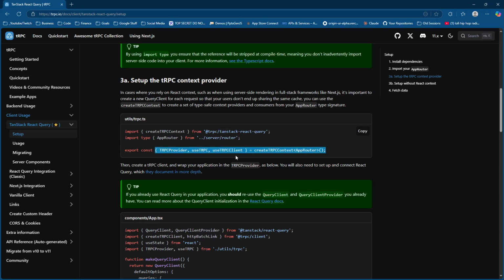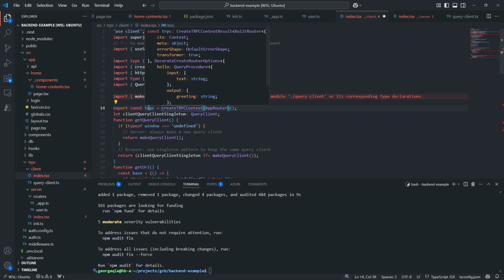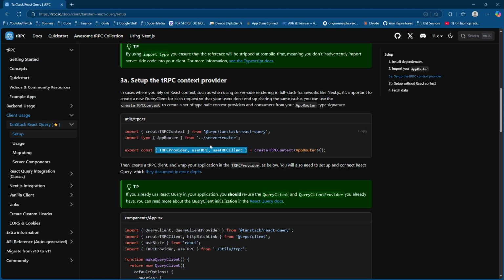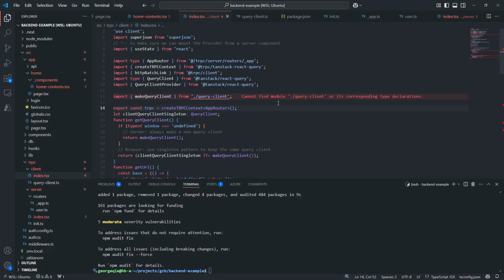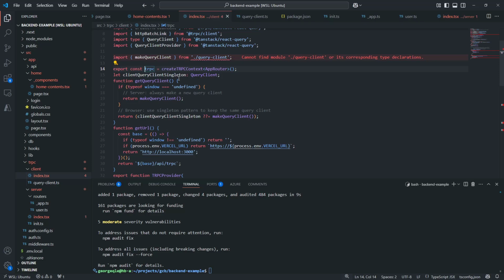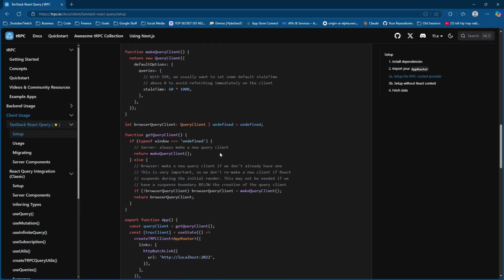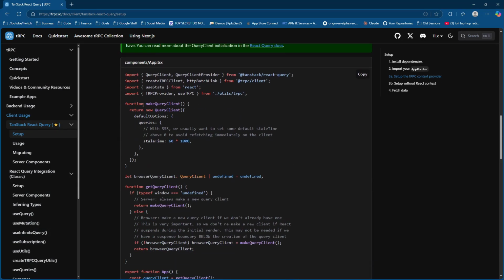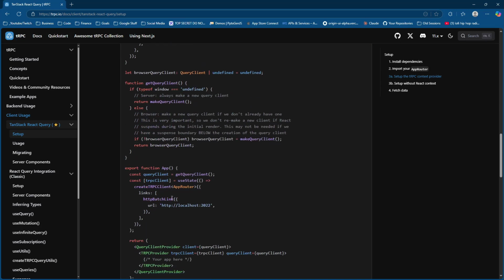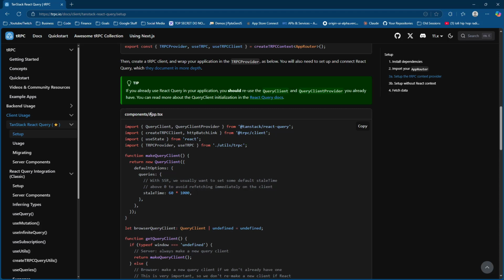But we actually extract a bunch of things. So instead of exposing the tRPC object directly, instead we are pulling out the pieces that we need. But I'm going to deviate a little bit from the documentation here because, as you can see, what they're trying to do is smush all of these functions that we've spread out into other files into our app folder, or into our app file.